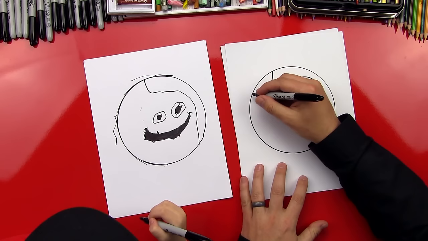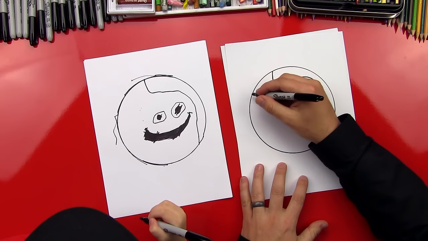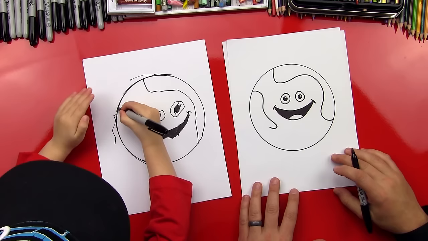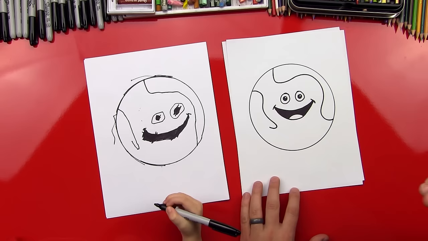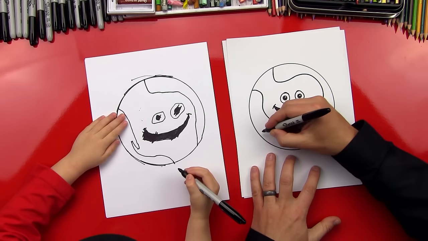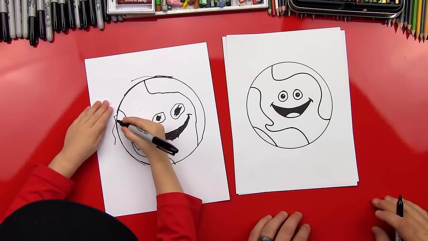All right, okay, now we're going to do another shape over here. This one's going to be tricky. Okay, we're going to go like this, and we're going to come down, and then we're going to come back like that. And we'll leave it like that, so you see if you can do that part. Look at this line. Go back up. Yes, you did it. Okay, now we're going to come back around. Like that. Good job, dude. And then we're going to do another line. Oh, you're starting really high. I like it. We're going to leave it just like this. Super easy, right? Should we color them, though? You ready?